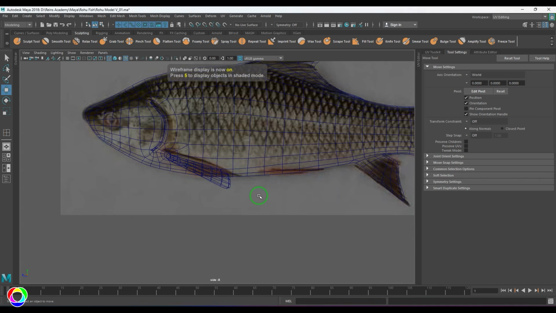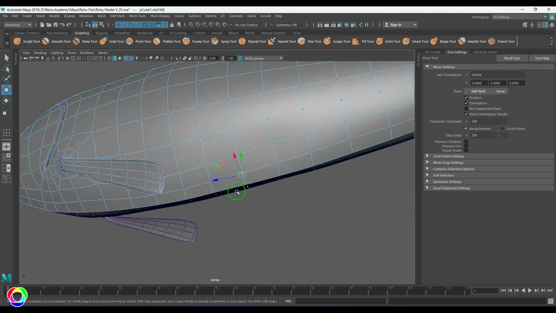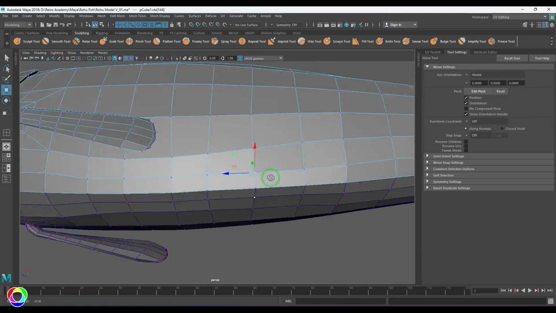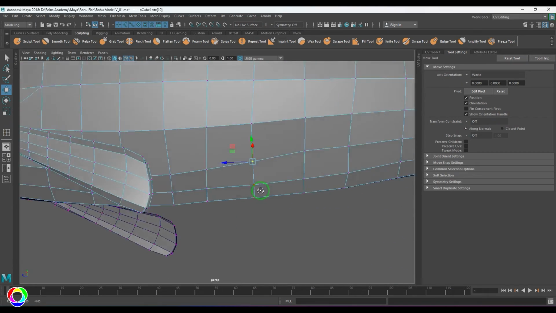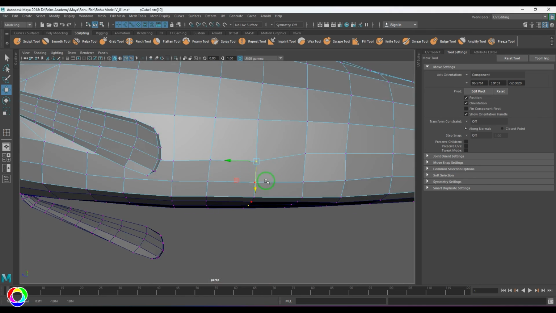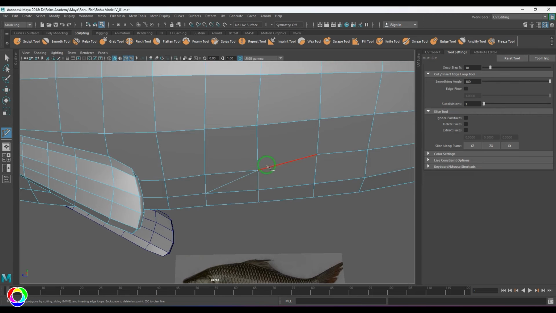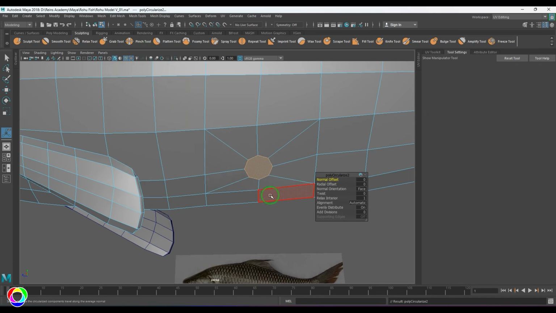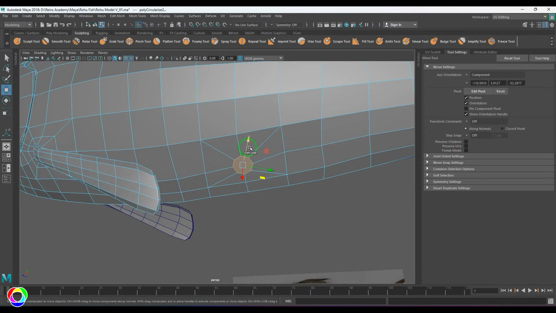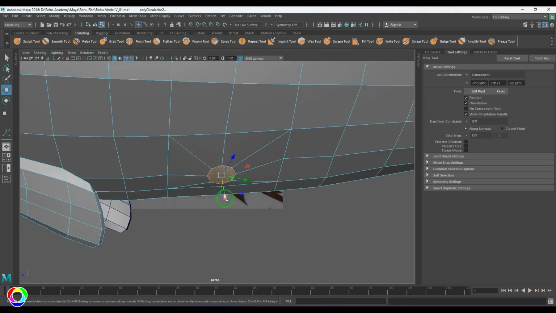Okay, and I'm going to create a loop here again. I don't prefer to keep this exactly here, so I'm going to select this vertex rather and then just build that. The best idea is to first connect those points like that, then chamfer vertex, and then apply the circularize tool, and then I'm going to move this as close as possible. Okay, and then I'm going to extrude that.